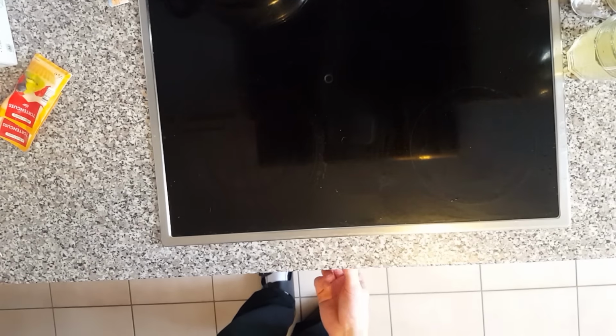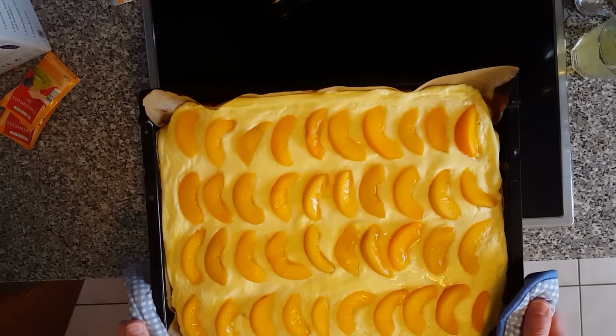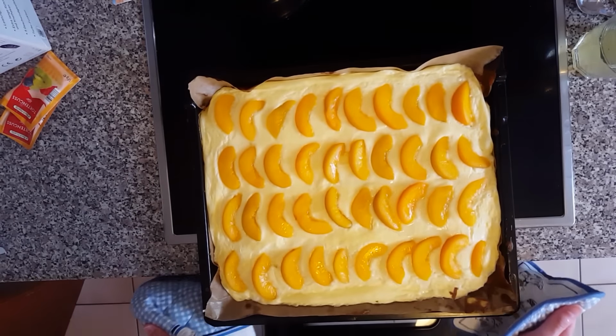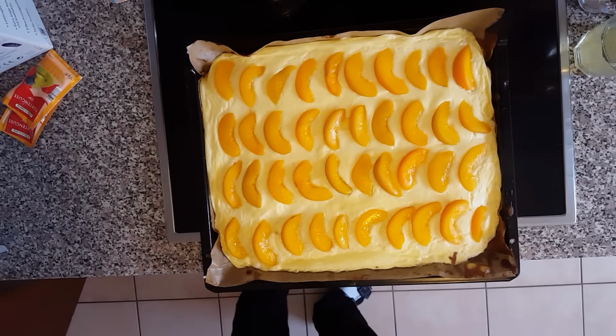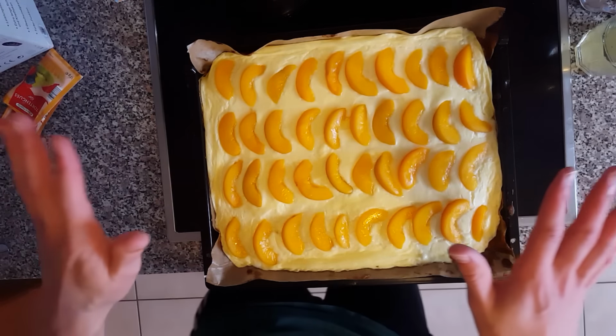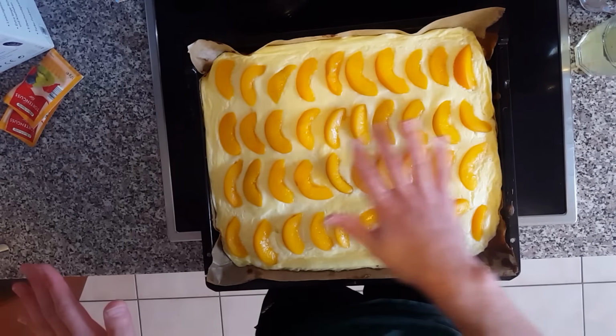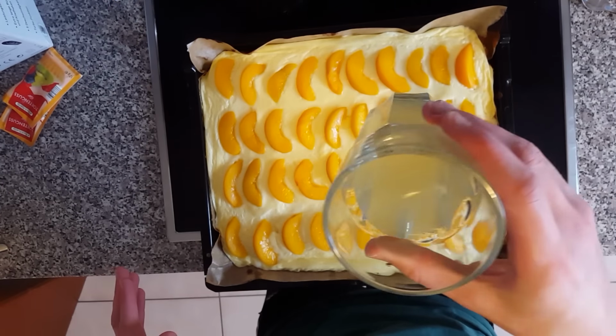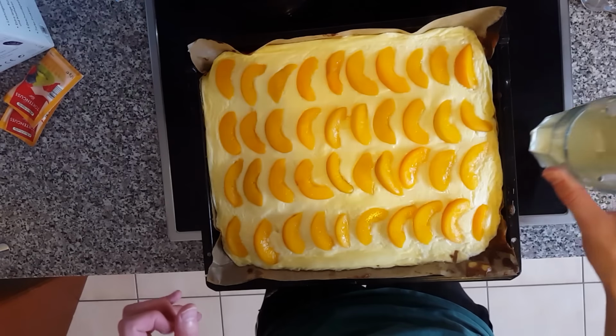I think I fixed my fixture again, but 20 minutes up. Oop. Oh my God, that's not good. That still seems pretty wobbly to me. Like wobble, wobble, wobble. But on the corners, it's already almost dry. Maybe the consistency should get better when it's cooling down too. But overall, it's looking not too bad. So we're gonna let it cool down now. Then we're gonna add the last little bit of topping here, which is this sugary fruit juice.